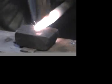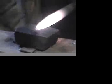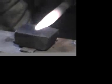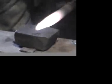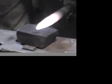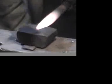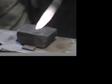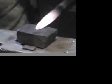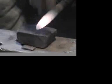Now I have a second die here which comes to a conical point, and I can use that to actually squash in the tip of the pipe. Now of course the material is getting thicker as it's reduced in circumference. This means you do have to strike harder, and there's less effect being generated with every stroke.